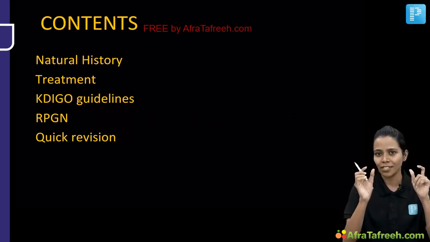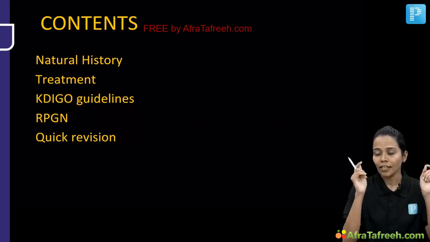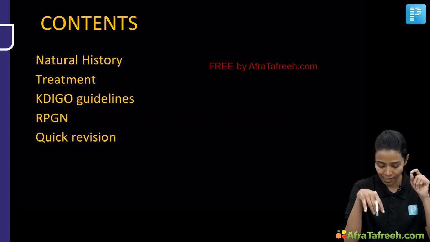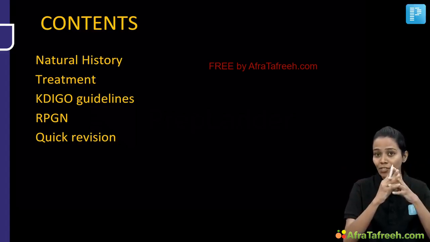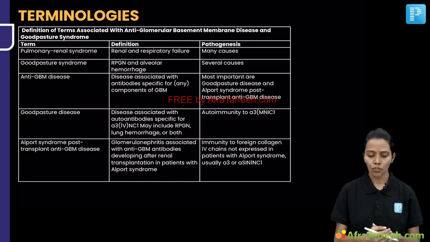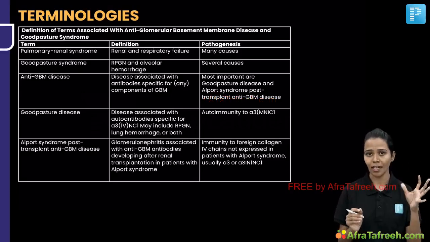This quick revision is just like a 2-minute capsule for you to come back if you are quickly revising or preparing just before the exam. So in these sections, I would have stressed upon the topics that have been asked in exams. Okay. So first, let us learn the terminologies that are associated with the diseases involving the lung and the kidney.